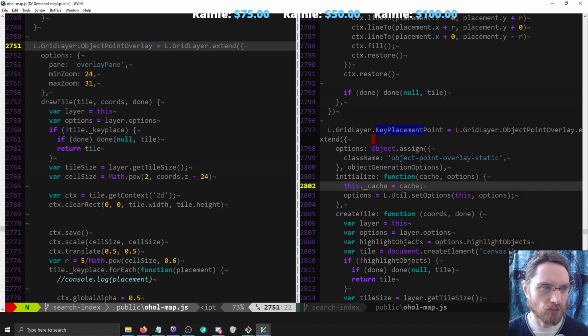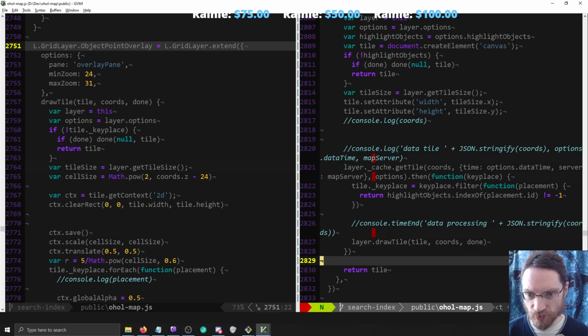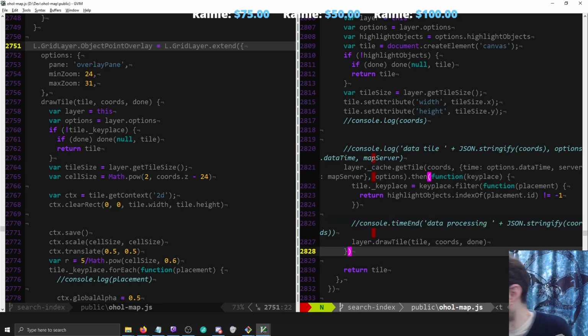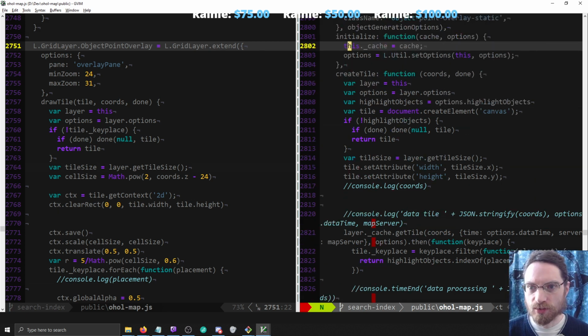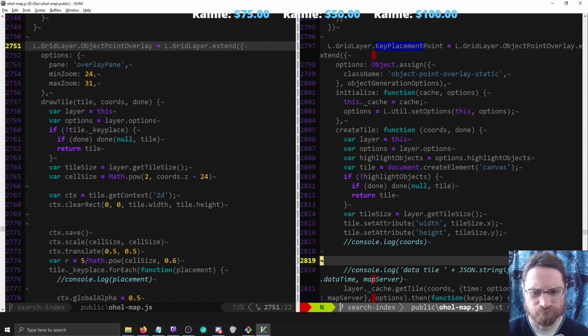So we could once again have a kind of object point overlay, but these mainly differ in create tile, which is differing in how we acquire data. It'd be convenient to just have this switch internally based on zoom. We do have coords, so we have the zoom level.